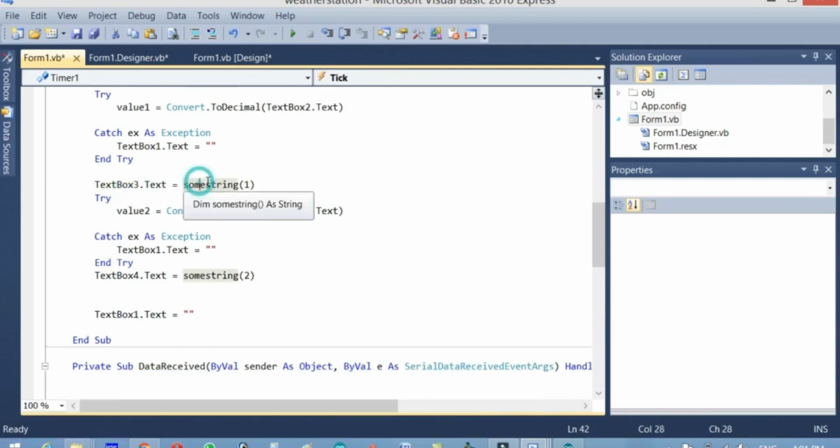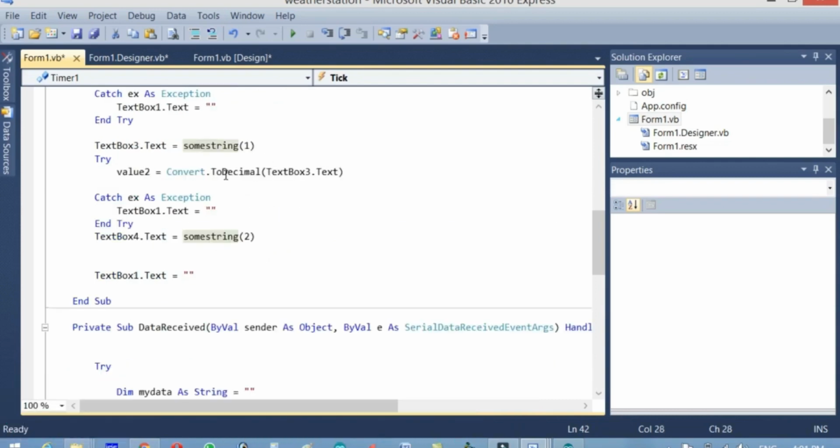So similarly for the text box 3 we are converting the humidity value into a decimal, and if there is any error it will just empty the text box 1, and after every 2 seconds the text box 1 dot text automatically clears.